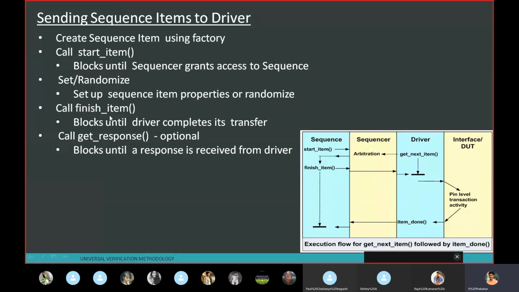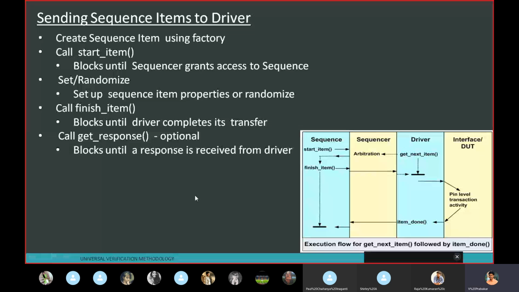Once item_done is complete, it comes out of finish item. Then there is another method, get_response. It is optional. If you want the response from the DUT to the sequence, you can use get_response, with the argument rsp.